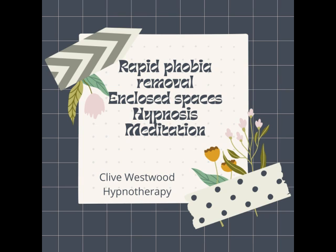Imagine the size of the cinema, the number of seats there are, the color of the walls and carpet, the color of the seats, the aroma of the room, the whole atmosphere of the room.